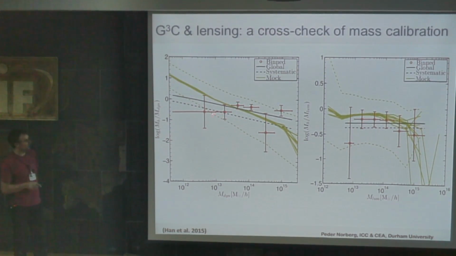And the nice thing with this one is that these binned data are an independent measurement of your masses from lensing. It hasn't used your calibration method in your mock and so on. The two relations are pretty flat here. There's an offset, but that means the luminosity-inferred masses are actually quite good. So that's, again, how you can cross-check later on with additional data how well you're doing. This is just done using lensing data.